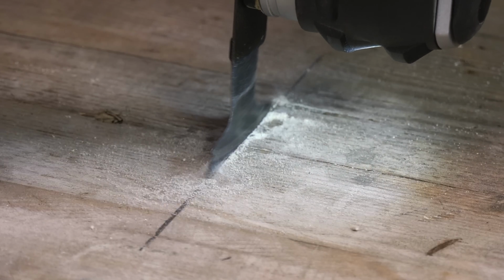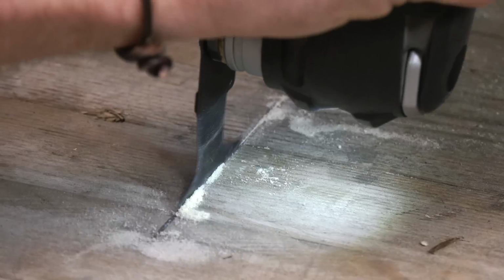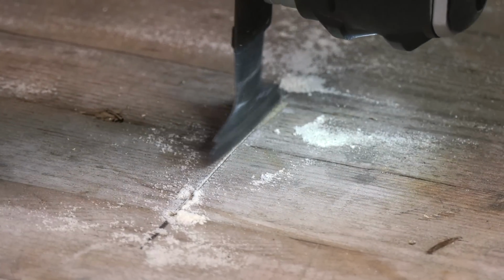Today I'm going to talk to you about, well, you guys probably noticed I've been using some Bosch tools of late, and I'm going to show you what I think about their oscillating tool. Oscillating tools are really handy for us plumbers, especially when we're working on skirting board, or taking floorboards out and that sort of thing.